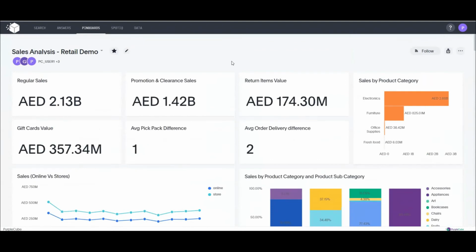And this is about the dashboard, the pre-built dashboard and the capabilities around it. If we want to move on to the next one, which is the Google-like search, this is where all the insight generation and pinboard development happens. Any user, be it technical, non-technical or business user, can just go ahead and utilize this search feature to search on top of the data set and get the insights.